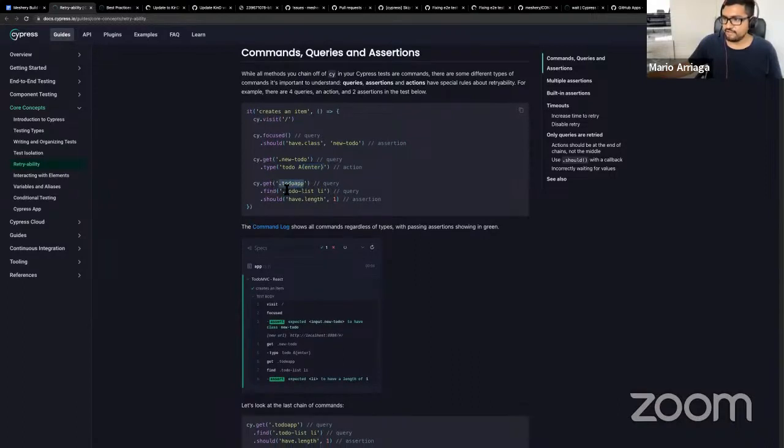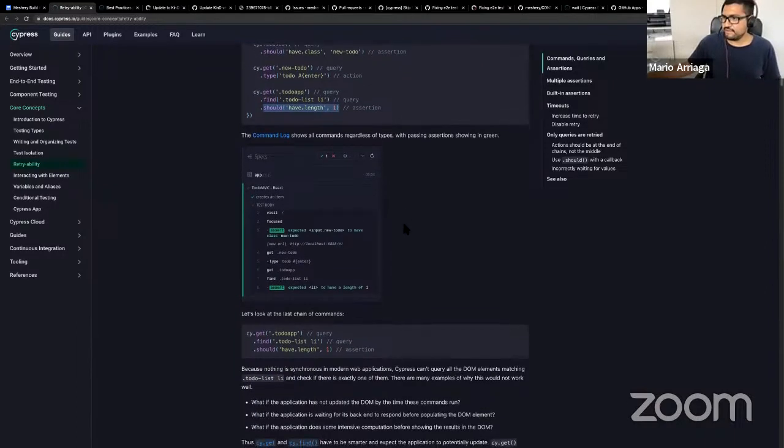This gets the specific element. This finds whatever is inside that element. So instead of querying the whole DOM, this helps refine the search to delimit it to inner or nested HTML elements. It'll find this other element, and then, since there's a should, whether it's an assertion, an action, or something else like what I'm mentioning, this will be retried for the same default timeout. So this is all that should be needed. And there are other cases, when there are certain requests. We'll cover that in a second. Any questions so far?